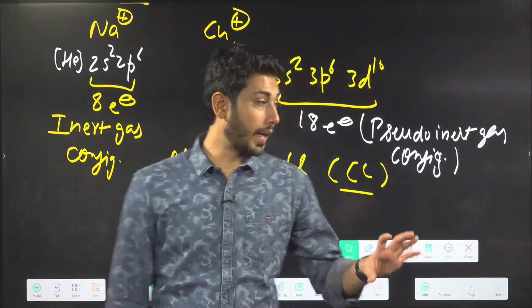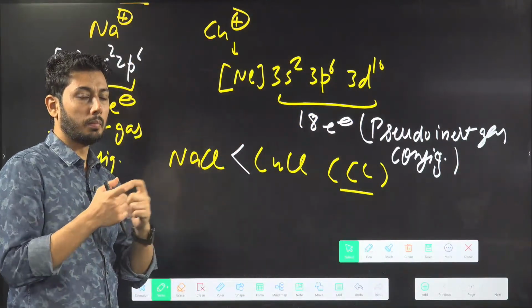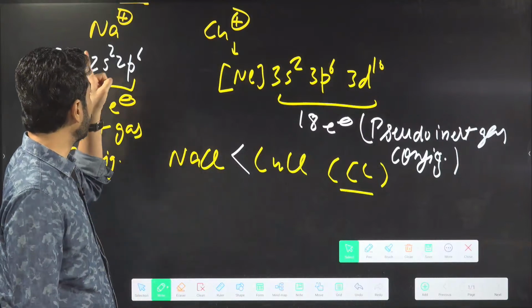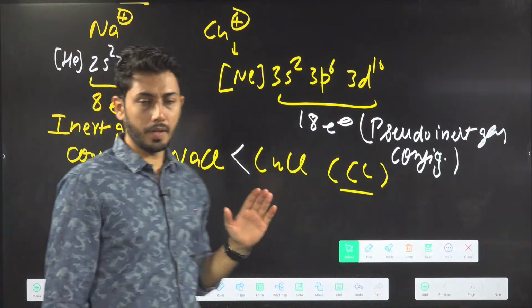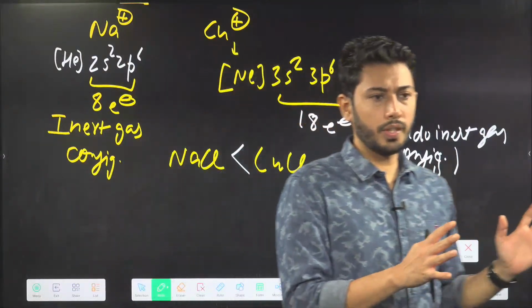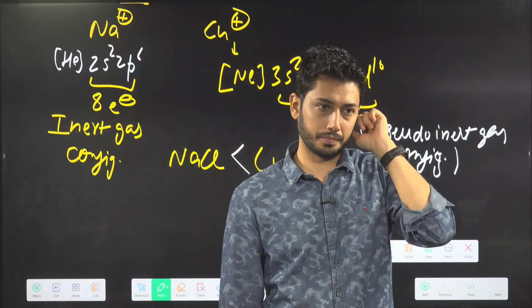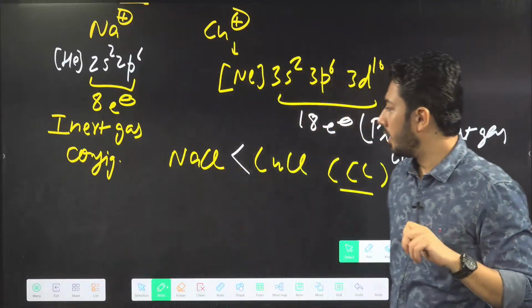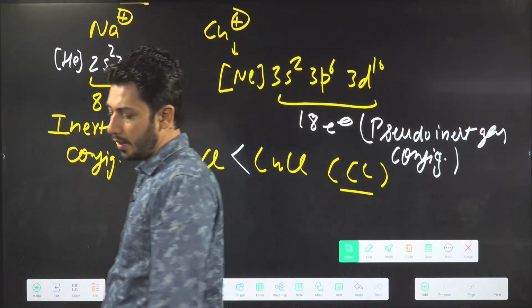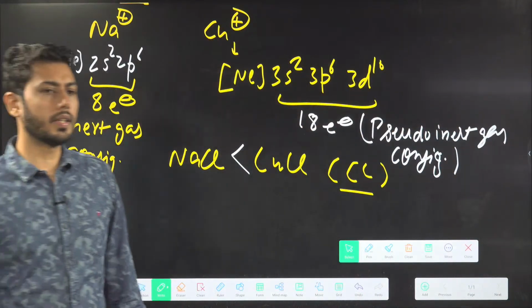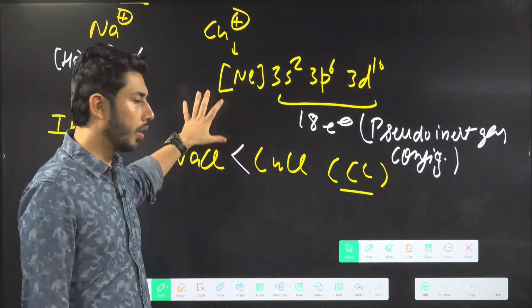Better not to apply size here. Why? Because size factors are not much variable in case of Na plus and Cu plus. So this is specific example where one is inert gas configuration and other is pseudo inert gas configuration. ठीक? So that is the part from the Fajan's rule and its factors. When you get the modules, you can solve other type of examples, but in NCERT, beyond it not given.